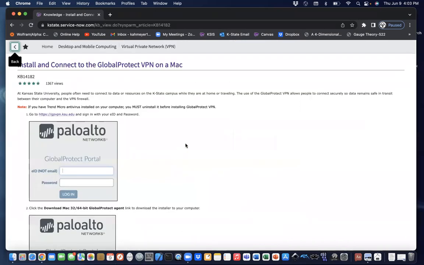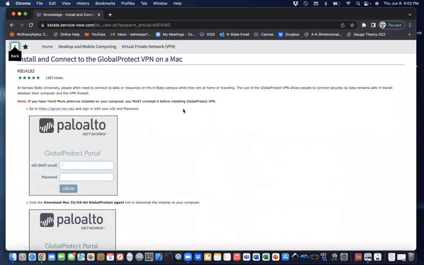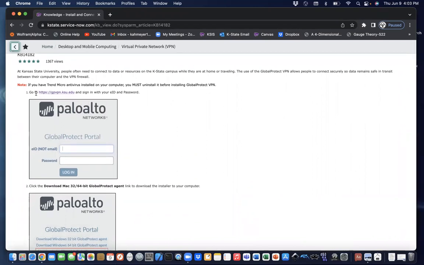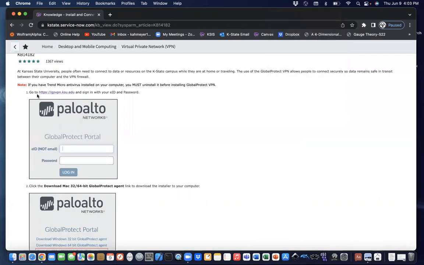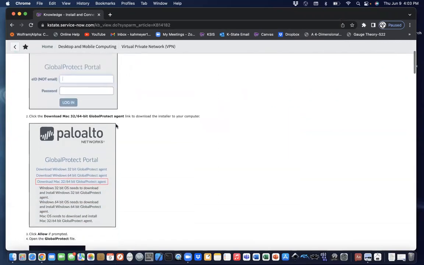If you click this, it brings you to a page that shows you step-by-step how to download this VPN. I've done all this already. You can see up here, if you follow my mouse, this little icon here is for the K-State VPN. You'll go to this website, sign in with your EID and password.